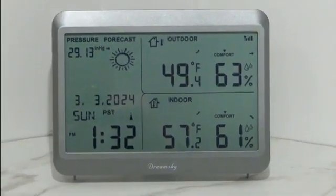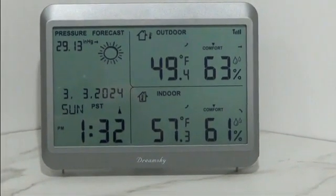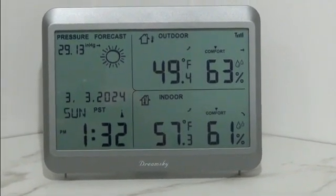We're about an hour and a half in, and you can see still 49 on the outside wall of the trailer, and it's 57 inside. Like I say, we're a little over an hour and a half in, and this thing just shut off for a minute, and it's making noises now, and I don't know what's going on. No air's blowing out, nothing's coming in or exhausting in or out the vent system.